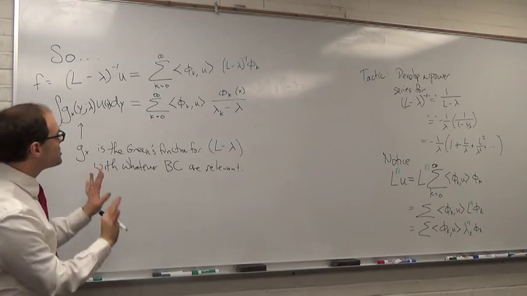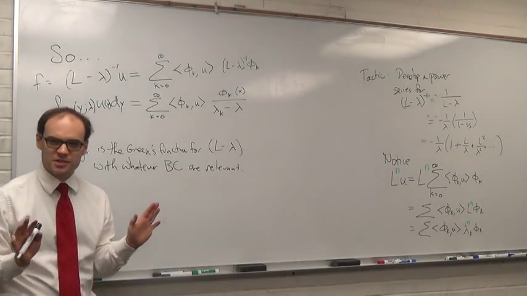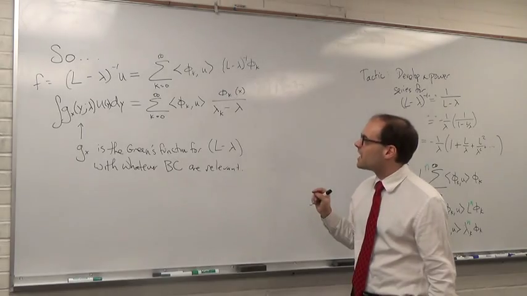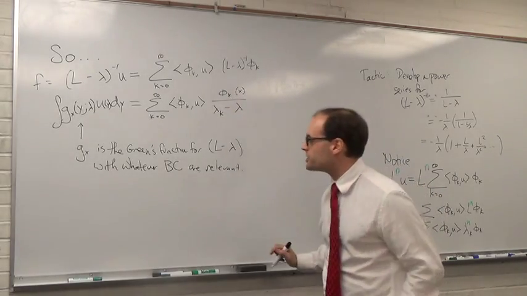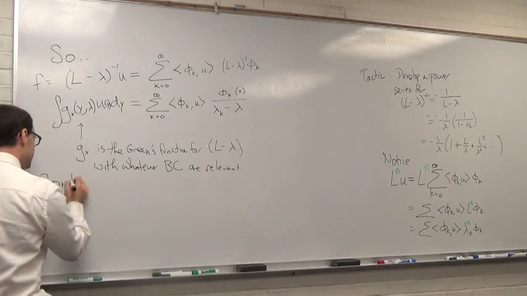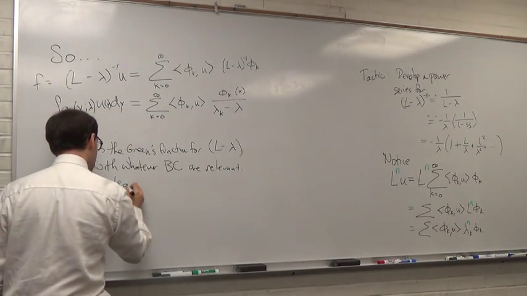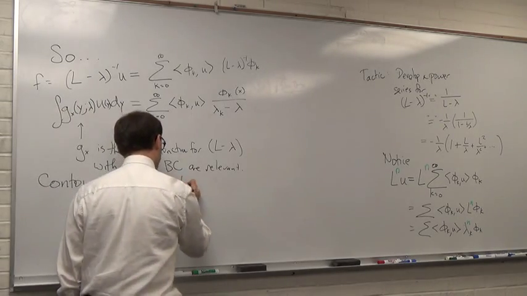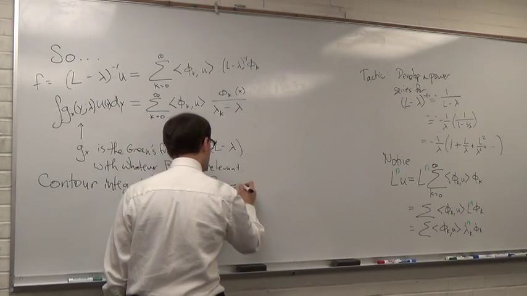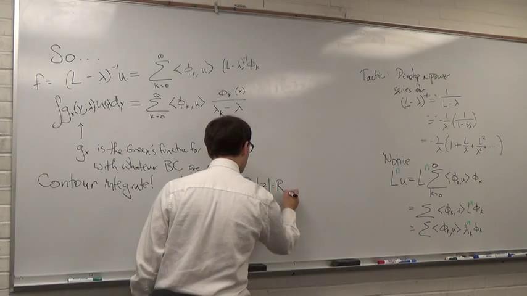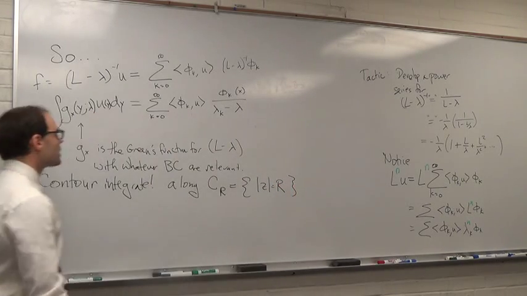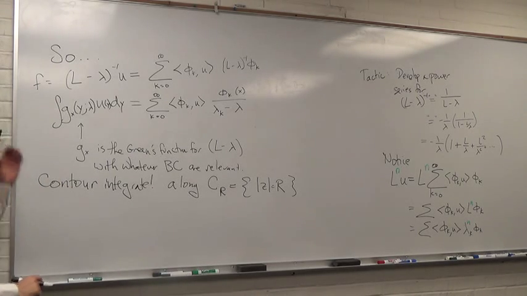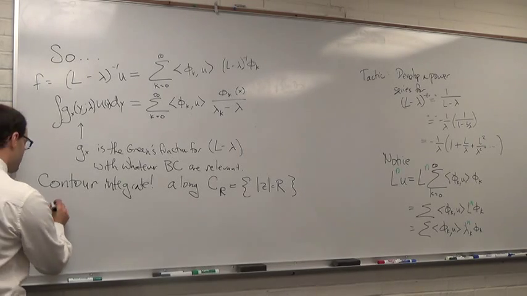Now, thus far, this has been a little crazy in that why would you do this? The whole thing is set up so that you can do a contour integral to make this thing turn out nice. Where we're going to contour integrate is along a circle of radius r. Let's say it's oriented clockwise. It doesn't really matter too much. And so if I do that, I'm going to integrate both sides.